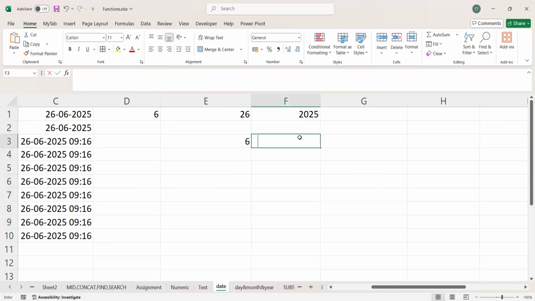Suppose I am writing equals YEAR. Look at the first column. It refreshes completely. So whenever you write any formula and you activate one particular cell, the entire formulas used in this particular sheet will be refreshed, because the current date is used. Whenever you make any change, the entire sheet will be refreshed. Suppose the sheet is using, let's say, 20 functions, they will all be re-executed.